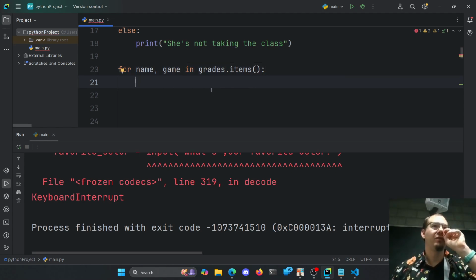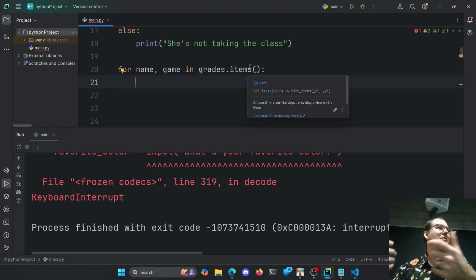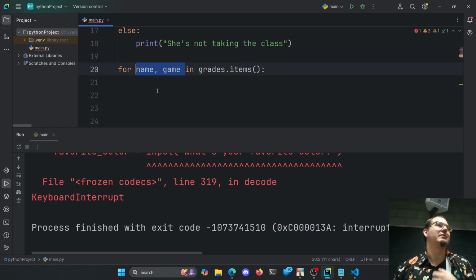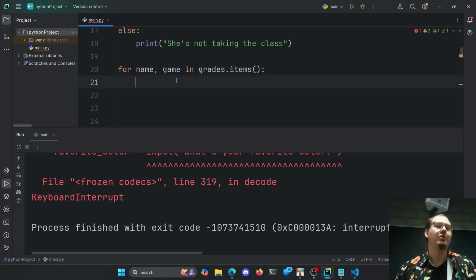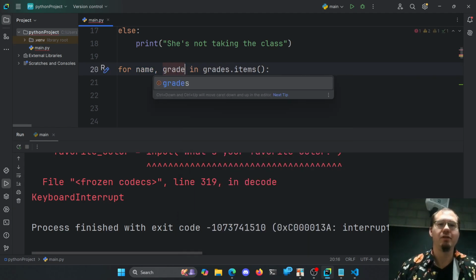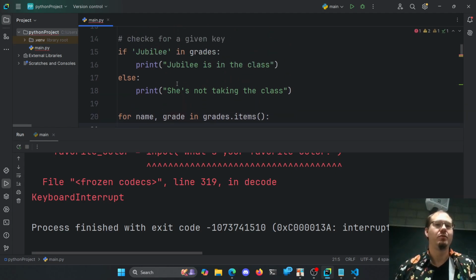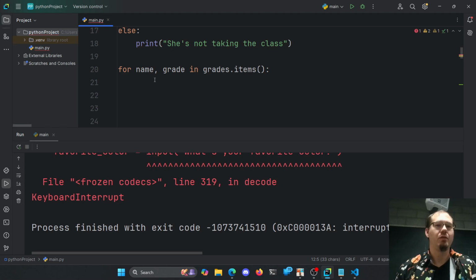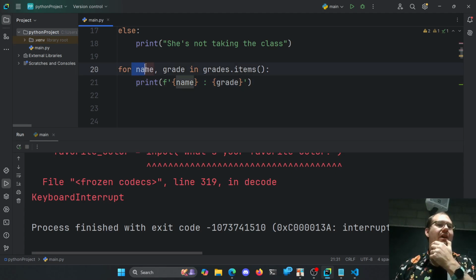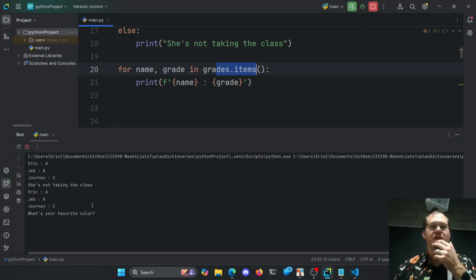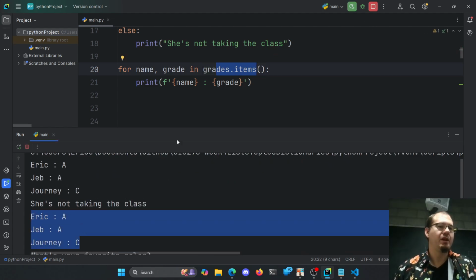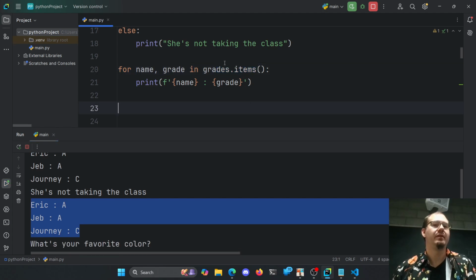And because Python is so friendly, it says, hey, if I know this thing's going to give me back two things, and will pack them together for me, I can unpack them automatically. I'm expecting to get two things back every loop. I can go and unpack them as name and grade here as we go. And I can just print name and grade this way. So this will give me all the items out with a loop this way. Again, we're getting copies when we do it this way, essentially. We're not changing anything. But there's another way to get those values back out as we go, right? With the items here.